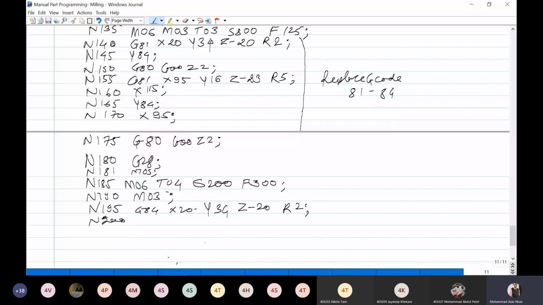Just repeat that. 205, G80, cancelling, G00 Z2. Then again 210, G84, X95, Y16, Z minus 23, R5.